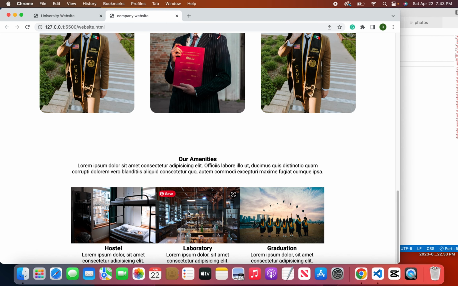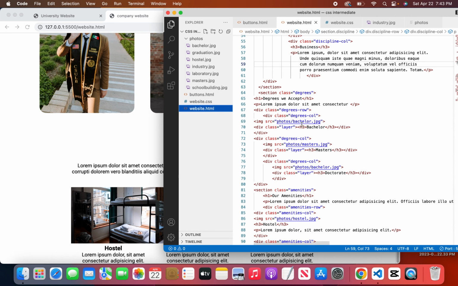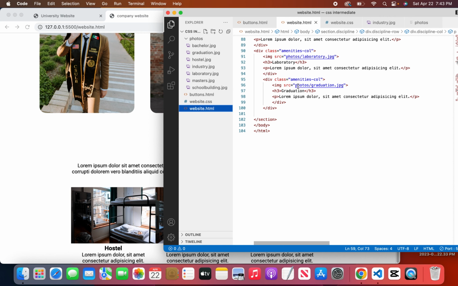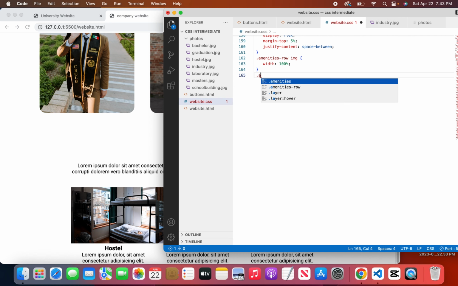Now I'm going to have to start to call up the individual column, that is this amenities column. So I'm back here, dot amenities, now I can start to edit or style this individually.